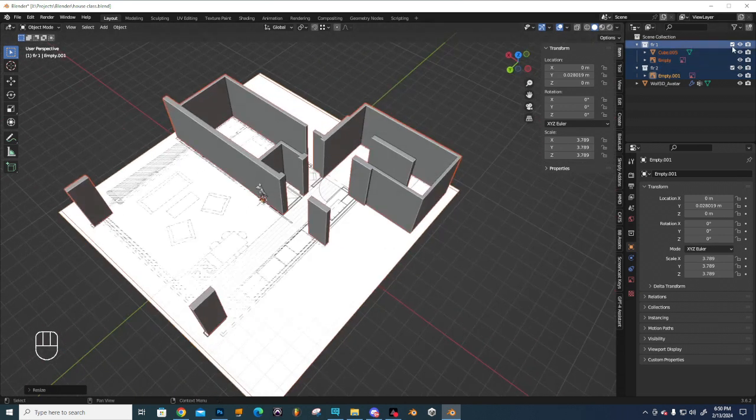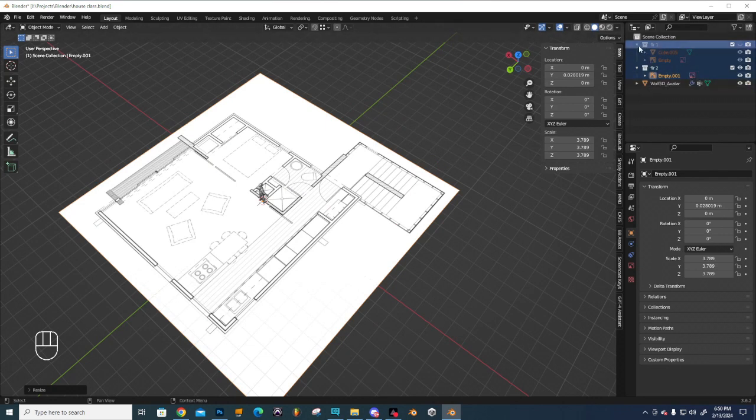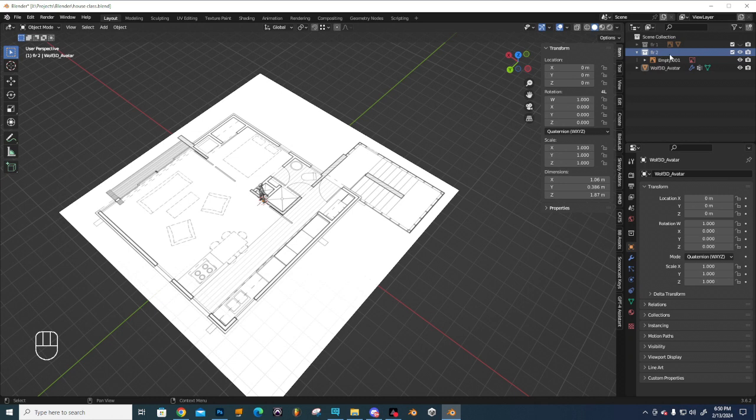All right, so now you can hide floor one, and that should just expose floor two. Make sure that when you hide floor one, you close up your drop down area. That way, don't hide anything inside of the collection. Just hide just the floor. It'll hide those as well. So we should just now be inside of floor two. We're about to work inside of floor two. So highlight floor two. So yeah, click on floor two.